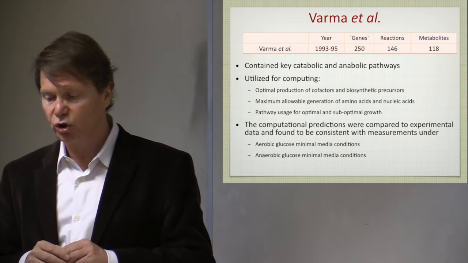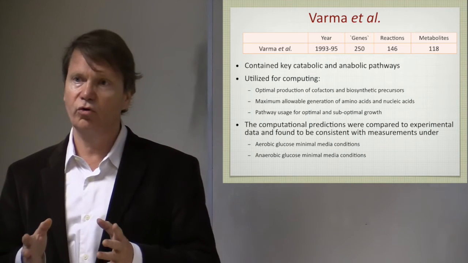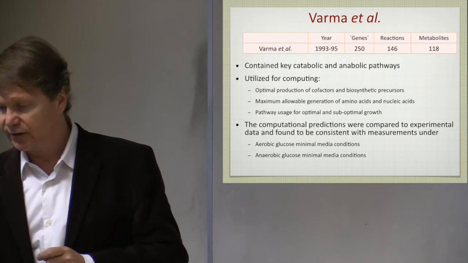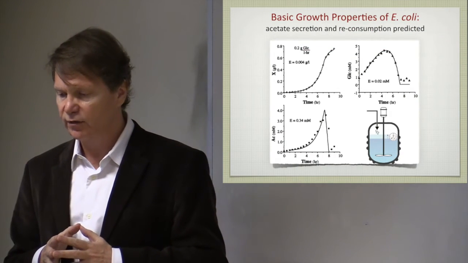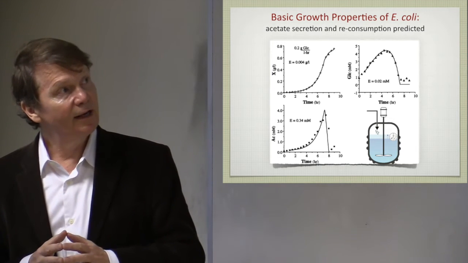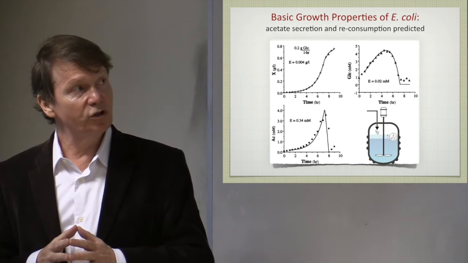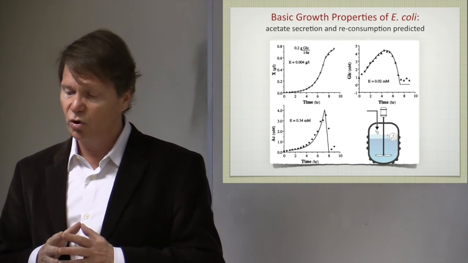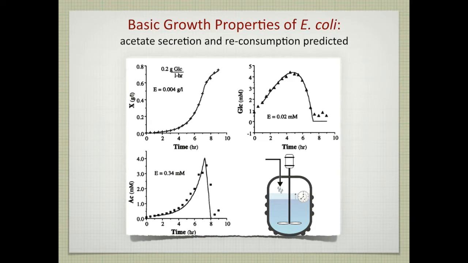these computations could be compared to actual growth conditions. And this figure here is from a paper published in '93 that was actually quite astonishing. What the figure shows is a comparison of computation and experimental data. And the solid lines in here are pure predictions. The model just started to calculate at the beginning once it had been fully parameterized. And we'll get to what those parameters are later in the class.